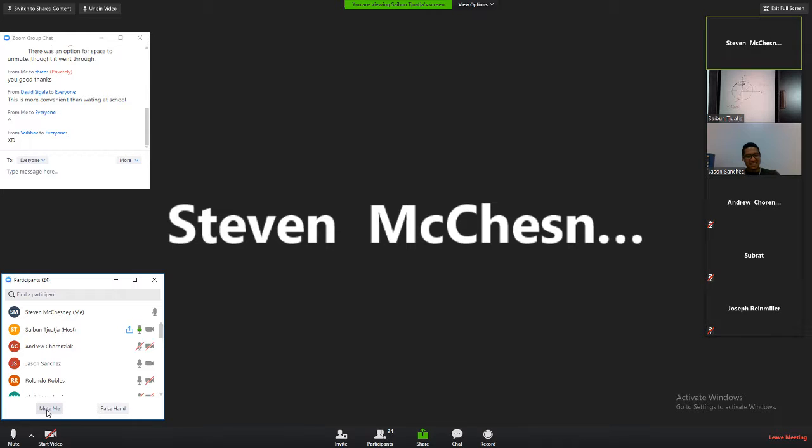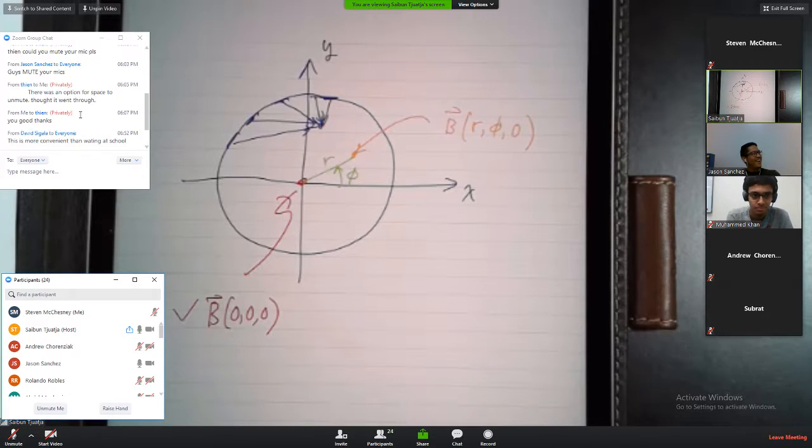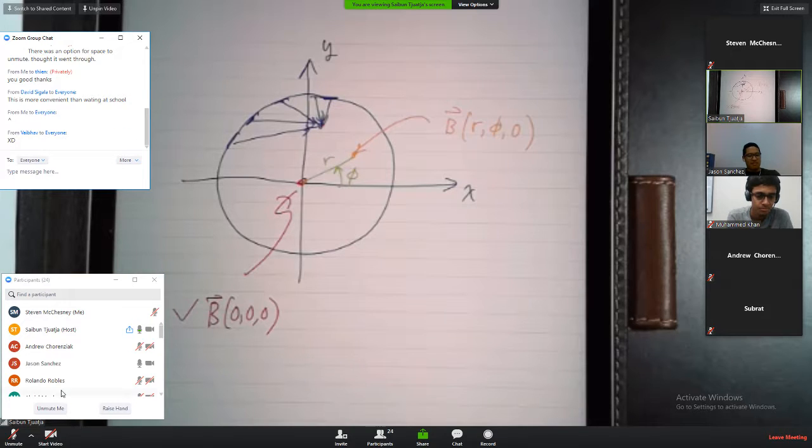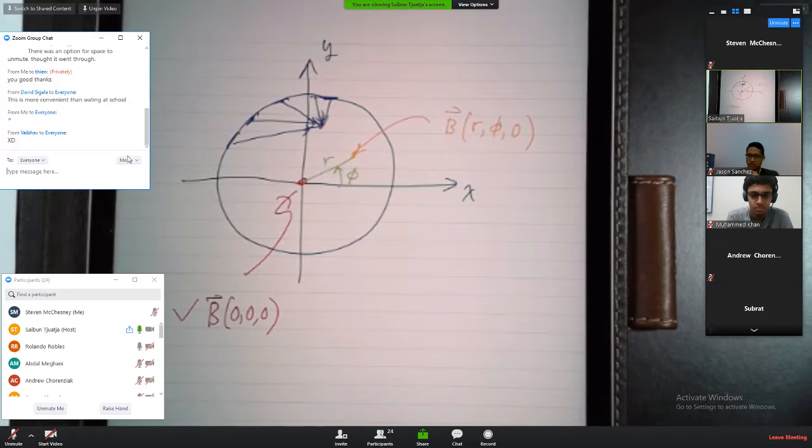Good. Actually, this is good. Then you guys notice that you can just type, say, I want to talk. Then you can mute, and everybody else can see that. It's a good idea, right? So this works well for everybody. We can do this, and it's good in the sense that we don't have to find a room. That's a nice thing about this. It took us several days to just find a room. In terms of the sound quality and the video, it is okay. Yes, it's pretty good.